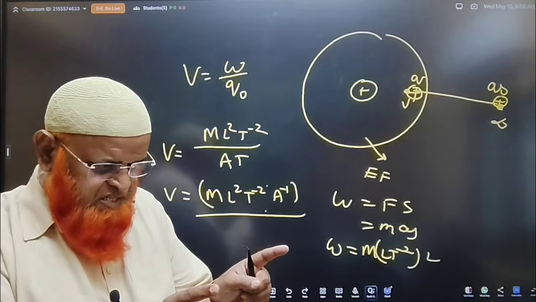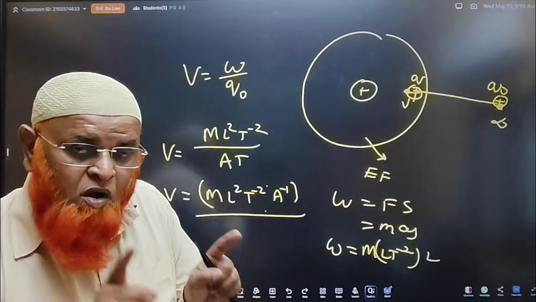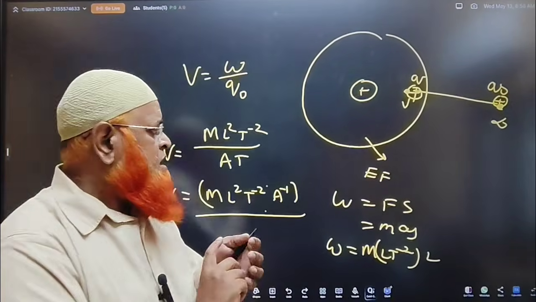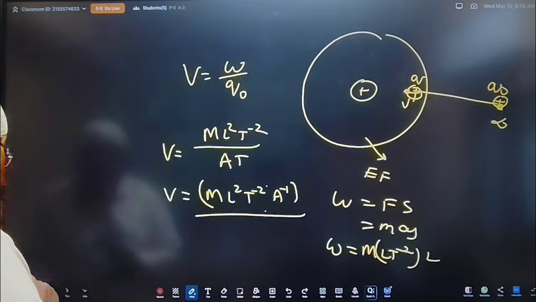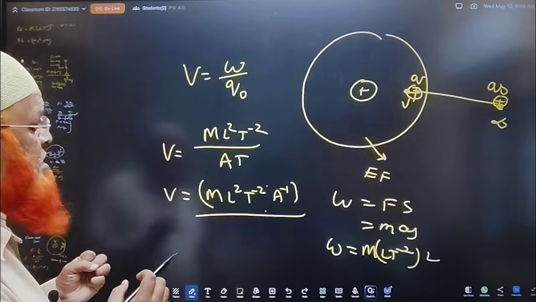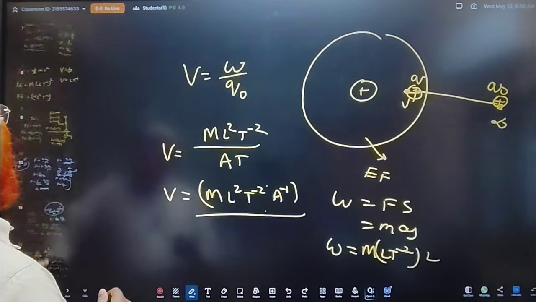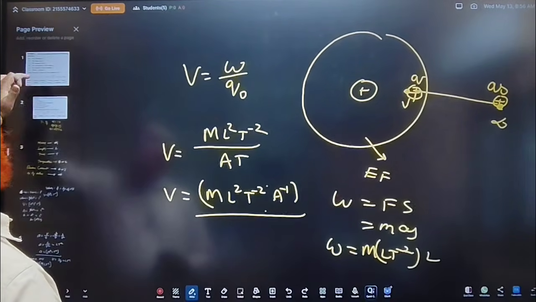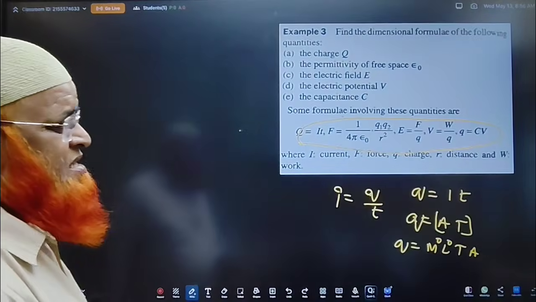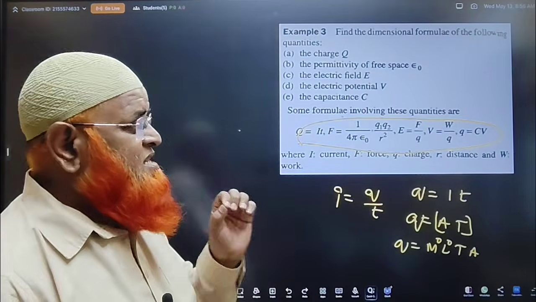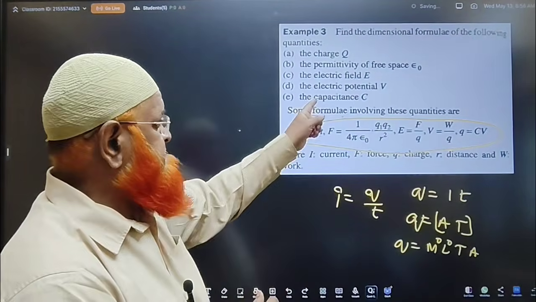You have to associate funny things with your subject so that you can remember for a longer time. This is not for time waste. Every example I am giving you so that your memory becomes strong. Hope you are understanding now. So that is the formula for electric potential.